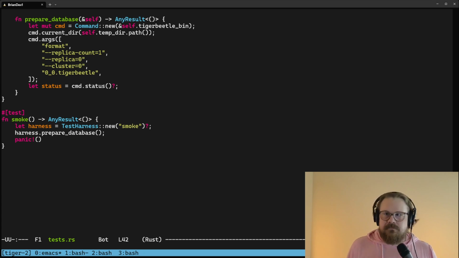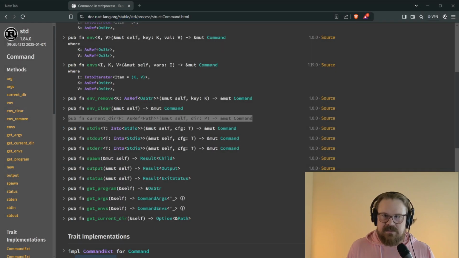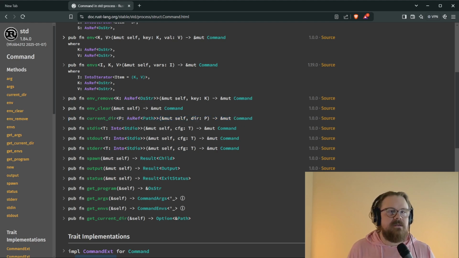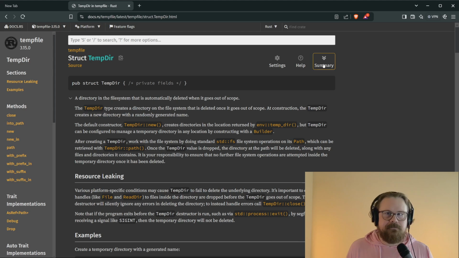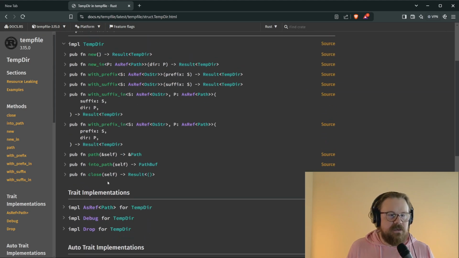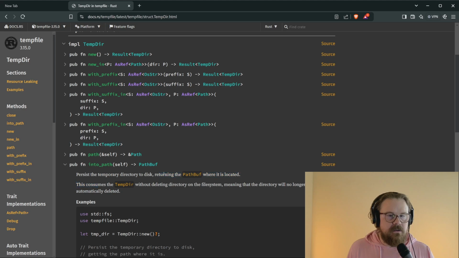So let's go back to the docs over there again and see if there's a way to tell tempdir not to do its cleanup. Docs.rs tempfile, TempDir, and you can say into path. So this will probably do it right here. Close will probably do cleanup, but then into path will probably just say, yeah, forget about it. Removes the temp directory without deleting the directory in the file system. So we can just convert the directory into a path and forget about it. Let's try doing that.